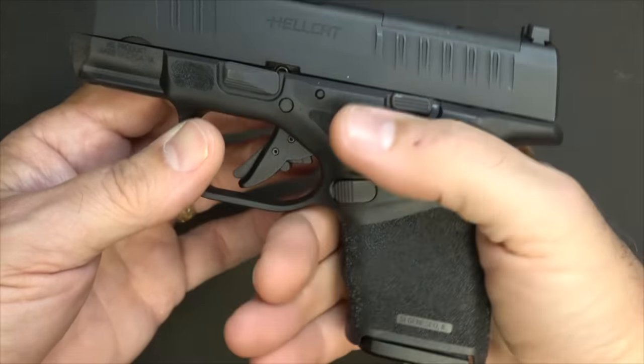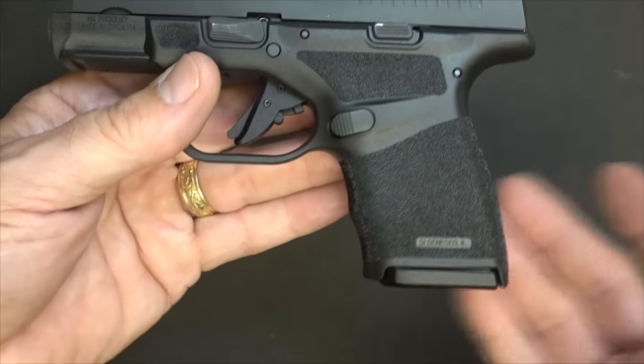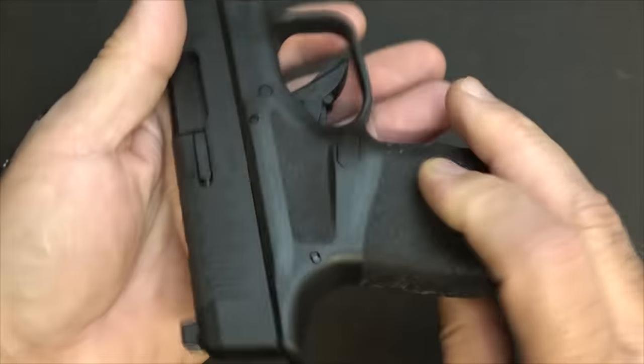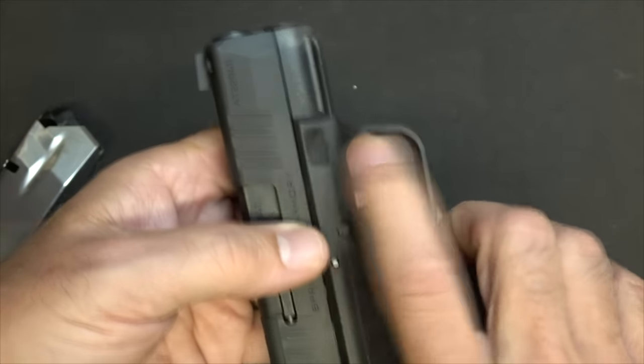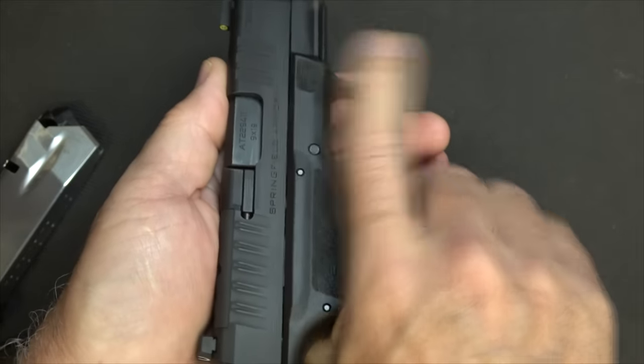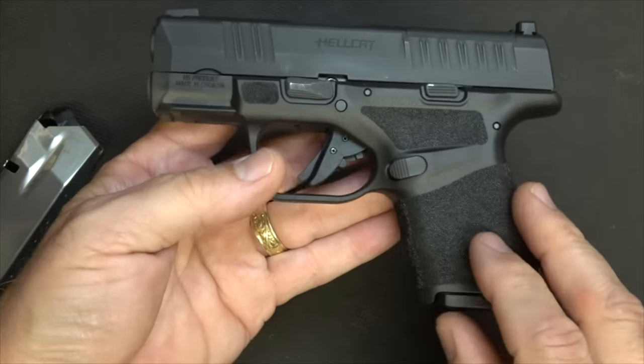It's still not uncomfortable, still very comfortable, but yet it's just an advancement in grip style and design. And I love that. And you can see it has the panels up here. It even has your memory panels on either side. And with a concealed carry, I love just taking my finger when I finish shooting and putting it up here. Of course, you have your polymer frame.